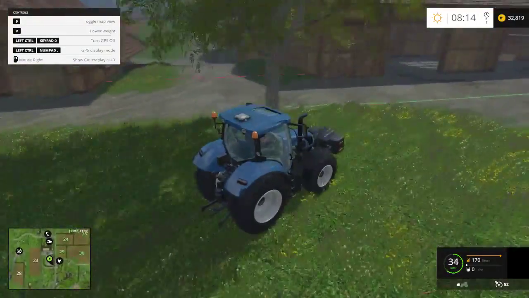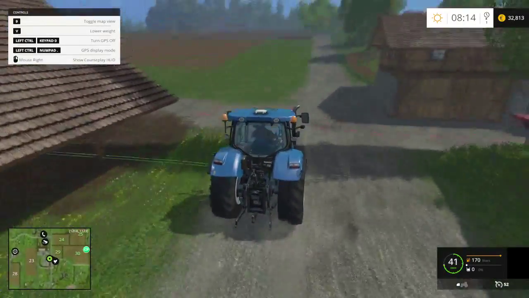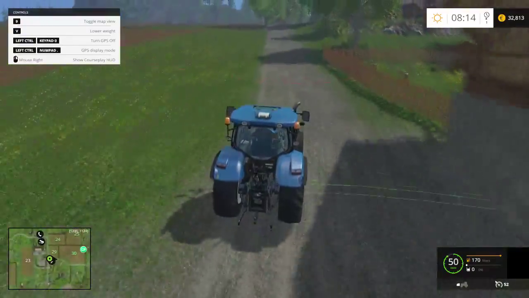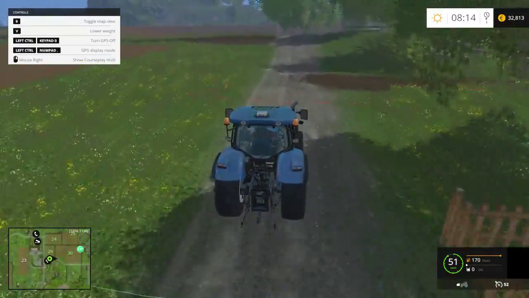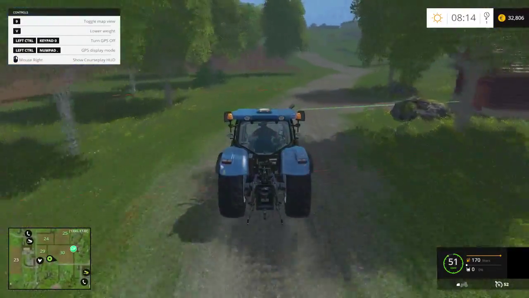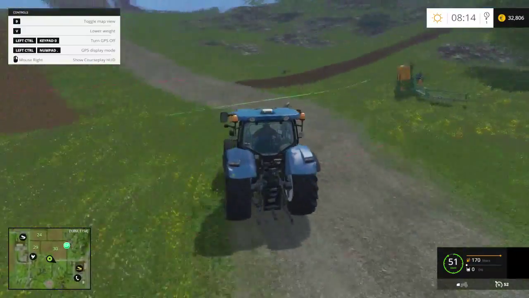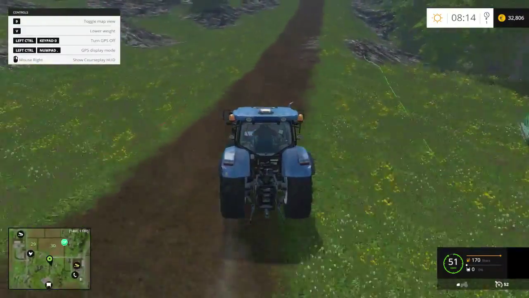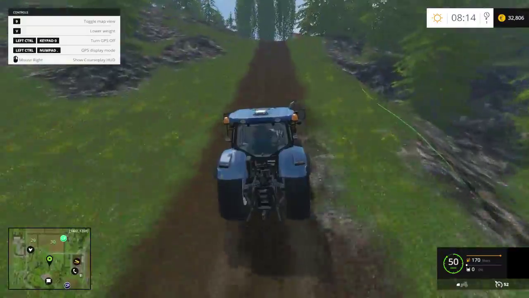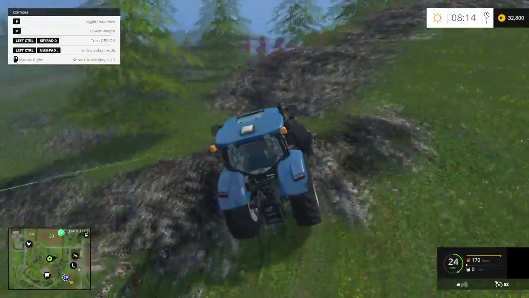It's the implement that sets the speed, not the tractor. You can go slower than the maximum speed of the implement, that's an option. You can't go faster than it. So I'm going to drive down to field 38, which I'm sure a lot of you have played on Bjornholm. I haven't much. I've played maybe 2 hours at most, so I'm still quite new to the map. I've taken the exact same wrong turn already.